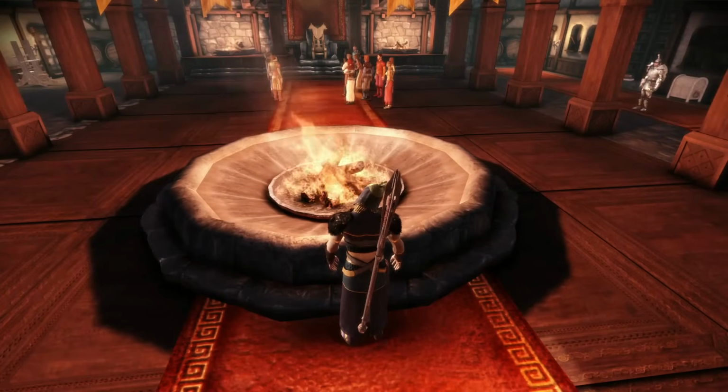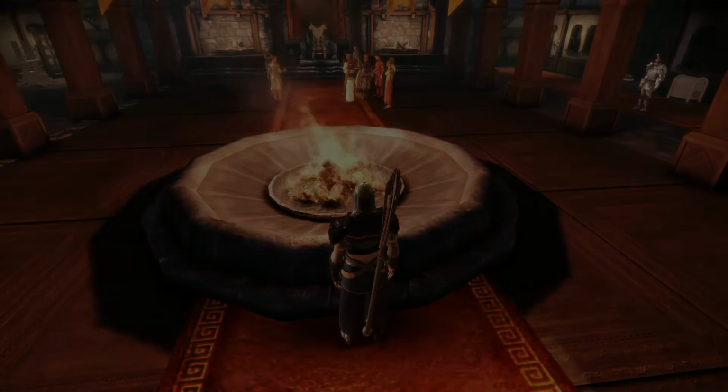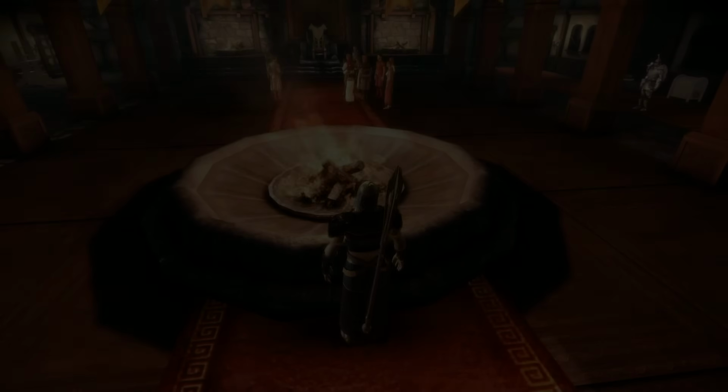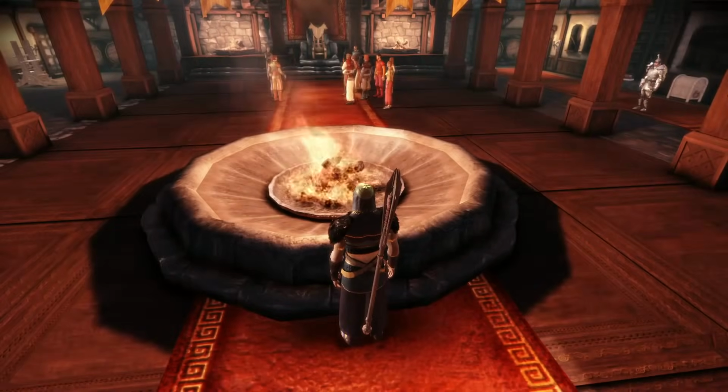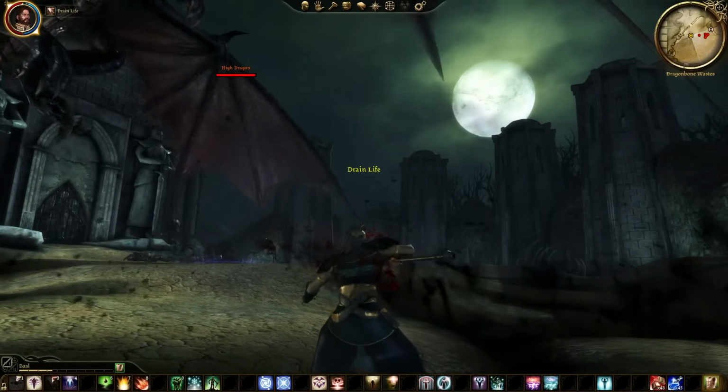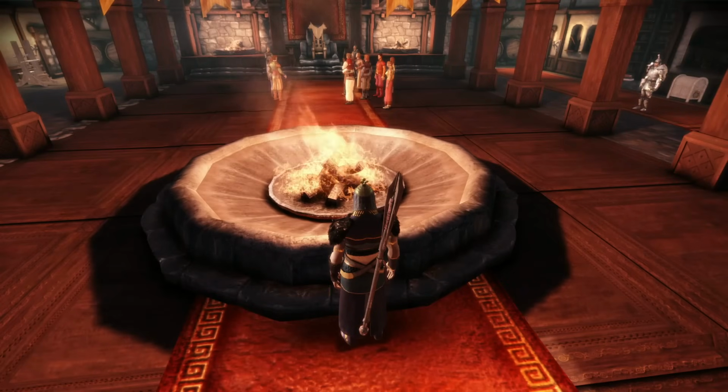So there really isn't much to say about this next combination other than it works and I love it. Similar to Nightmare, Improved Drain can also be used offensively and defensively. Executing the combo is also child's play. All you have to do is cast Vulnerability Hex on the target and then Life Drain. This is basically going to double the damage and the heal effect of Life Leech.